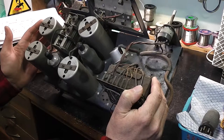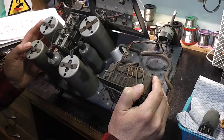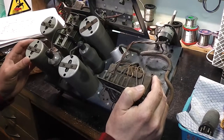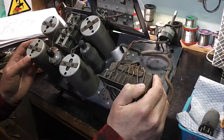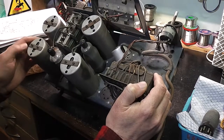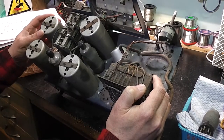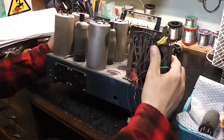There's two IF cans here — let's check that. That one must be an aerial coil. Just looking at the diagram and trying to figure it out — only two IFs. One of these must be the oscillator perhaps. There's a lot of tuning. It's a very complicated input circuit on this one compared to what I've seen before.